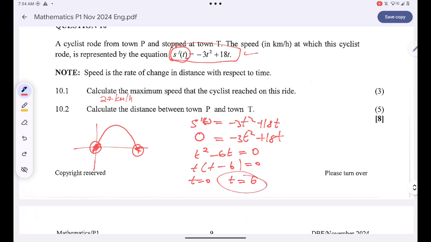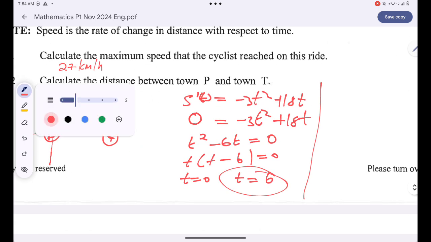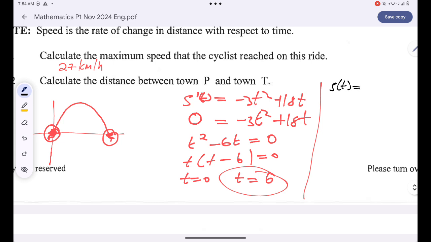Are you together? Now I do know the amount of time it took, but since I want to find the distance, I must know the equation of my distance at least. Okay, let's say, guys, the distance was given to us as s of t being equal to a t cubed plus b t squared. So this will simply be equal to, the derivative of this will be 3at squared plus 2b multiplied by t.